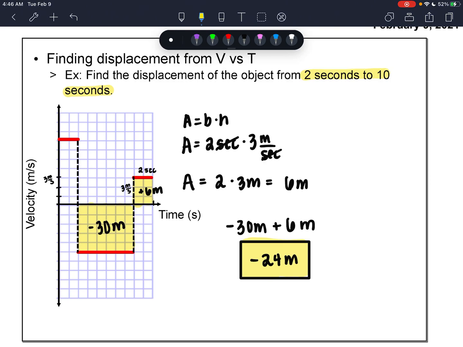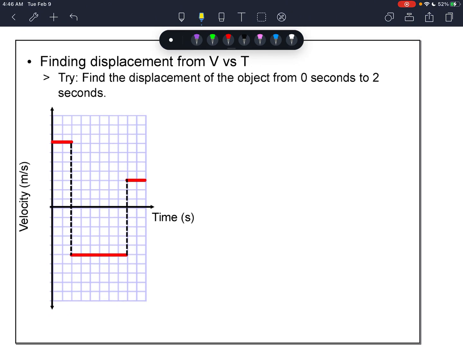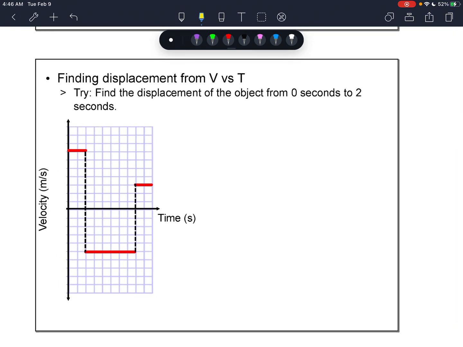All right, so that was our 2 examples. I'm going to let you try this last one. This is the last problem of the notes. Cherish it. Okay, go ahead and unpause when you're ready to check your answer. All right, I'm assuming if you're listening to this, that means you're ready to check your answer.